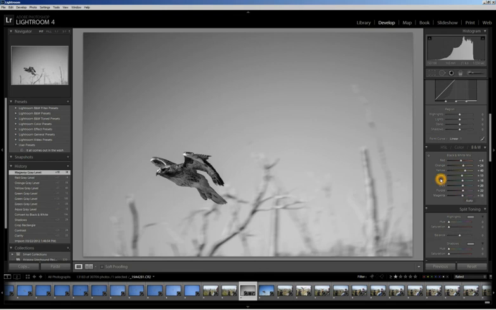Now, all of this said, you can also do the exact same things in Photoshop. This black and white palette here works exactly the same as the black and white adjustment layer that you can build in Photoshop. Let me know if you have any questions, and if you want to see how that works in Photoshop, I'd be very happy to show you.